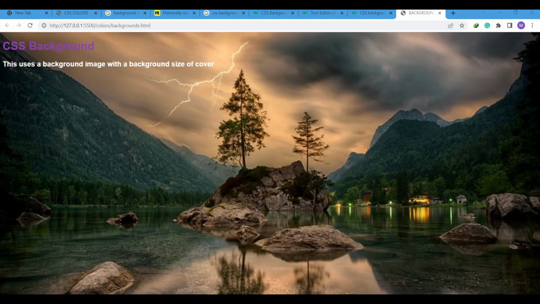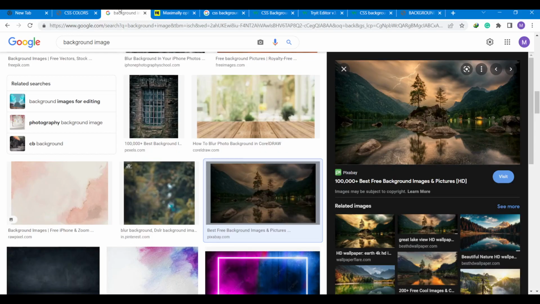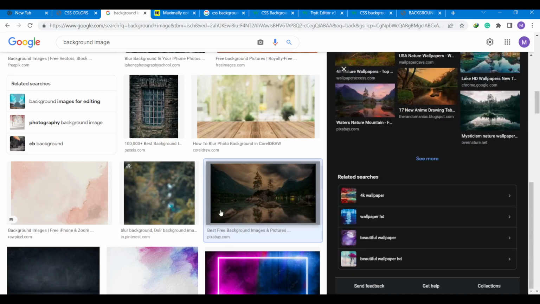So that's how you use the background. Okay. So kung mapapansin nyo, medyo malabo yung ating image because it's quite maliit. So you can also change that. You can go back to the browser and find a better background image.